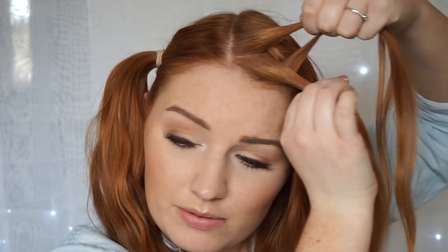You just grab two fingers and pop them through and you'll end up with three sections. You do need to hold them quite close to your scalp - it makes it a lot easier to work with and it makes it a lot easier to keep your braid tight. What you need to do is cross the bottom section under the middle one and that becomes your new middle section, and then you need to cross the top section under the middle one so that becomes your new middle section. You've completed one loop of the braid and then you need to repeat it again but this time adding the hair in.